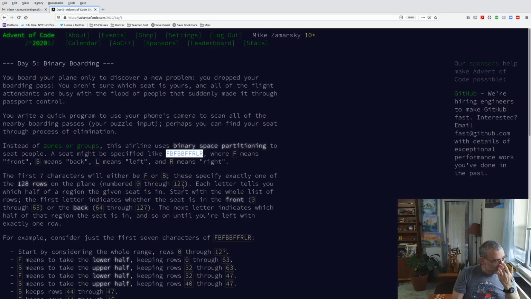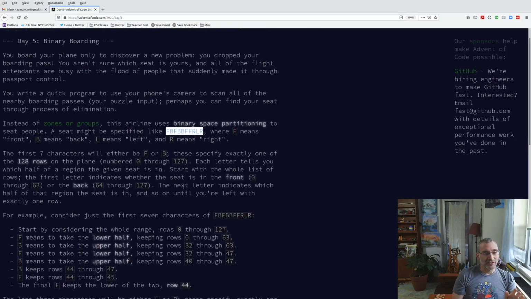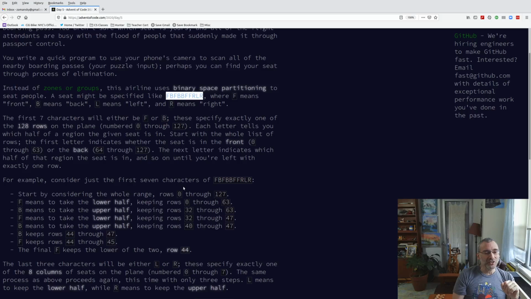So each letter tells you whether it's front or back. Front is the lower range, back is the higher range. So if you look at the FBF, whatever, you start with your 127.